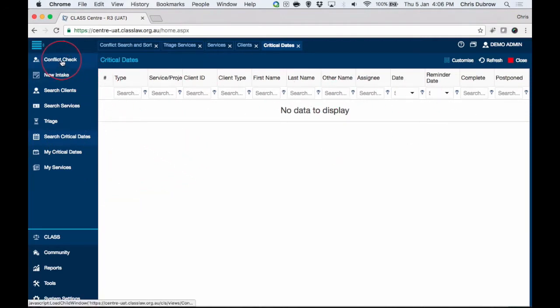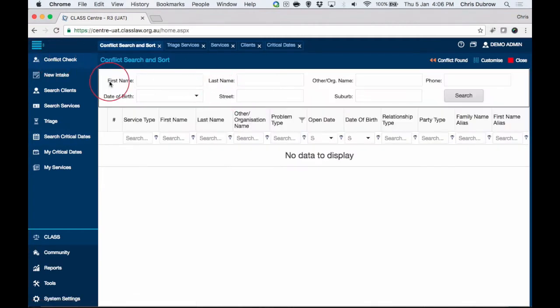Conflict checks are slightly different, and you'll notice there's another layer. Let me click on that. You see this is called the search and sort system that we've created. Here we search for conflicts, meaning for people, and then we can sort them below the line afterwards. Above the line, below the line. I'm going to do a separate video on conflict checking, so if you want to know all about that, check that out. But even so, what I'm dealing with in searches still applies, especially in this sort function down here and how that works. So let's take an example.